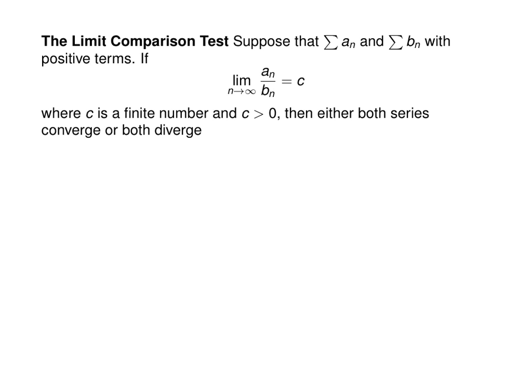Also, we had the limit comparison test. So how you can apply this is you have two series with positive terms, and if you find the limit of the A sub n's over the B sub n's, and this is equal to some value c, and c is a finite number where c is bigger than 0, either both series converge or both diverge. And usually A sub n is the series that you're given that you're testing, and you find some series which you know converges or diverges to compare it with. And thus far the two series you kind of know a lot about are P series and geometric series.